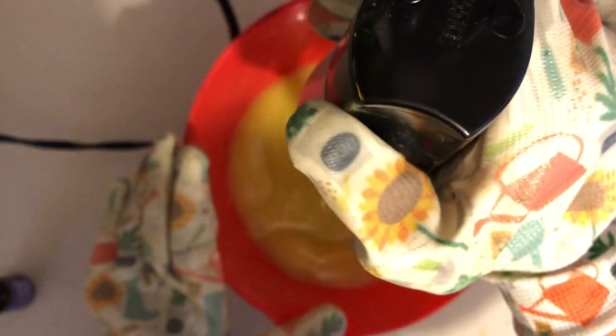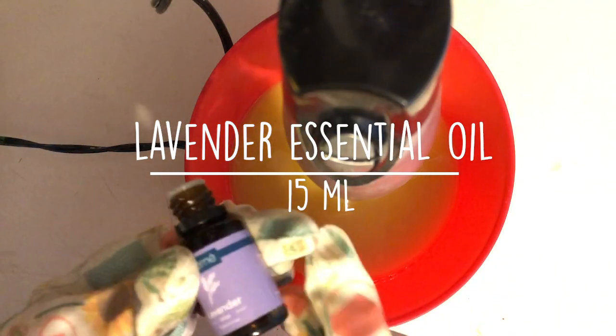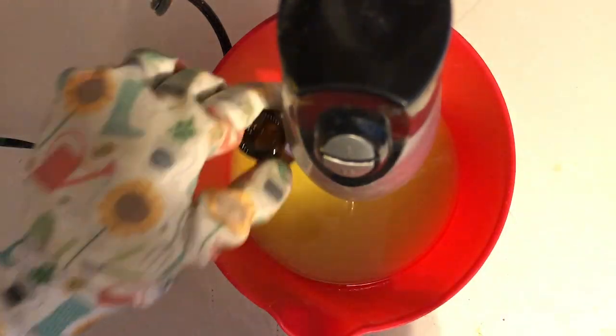I thought it would be good for a baby soap. For the fragrance, you don't have to put anything in. I chose to put lavender in, the whole bottle. Make sure you're lightly fragrancing this, so I wouldn't go more than one full ounce for this recipe. You can add other essential oils if you want, just make sure they're safe for baby because some you don't want to use at a young age.